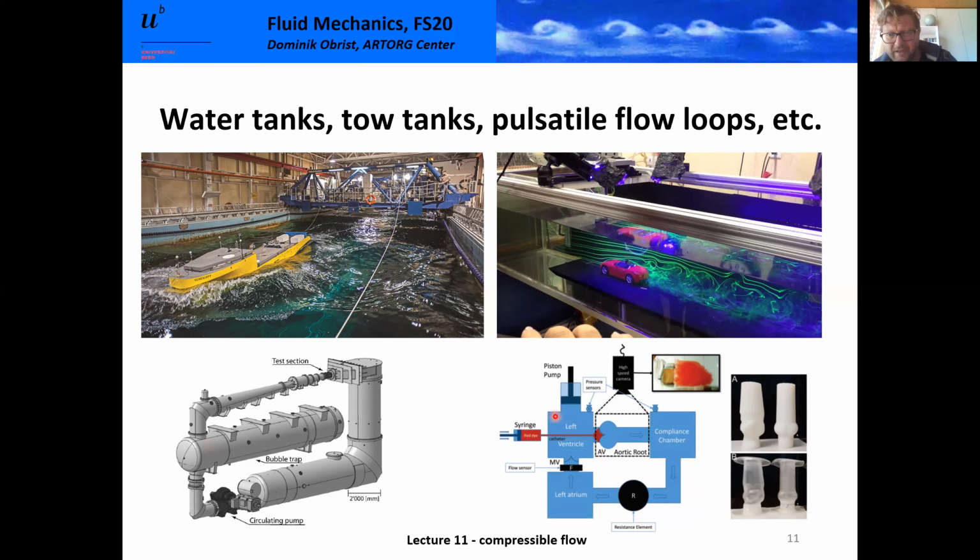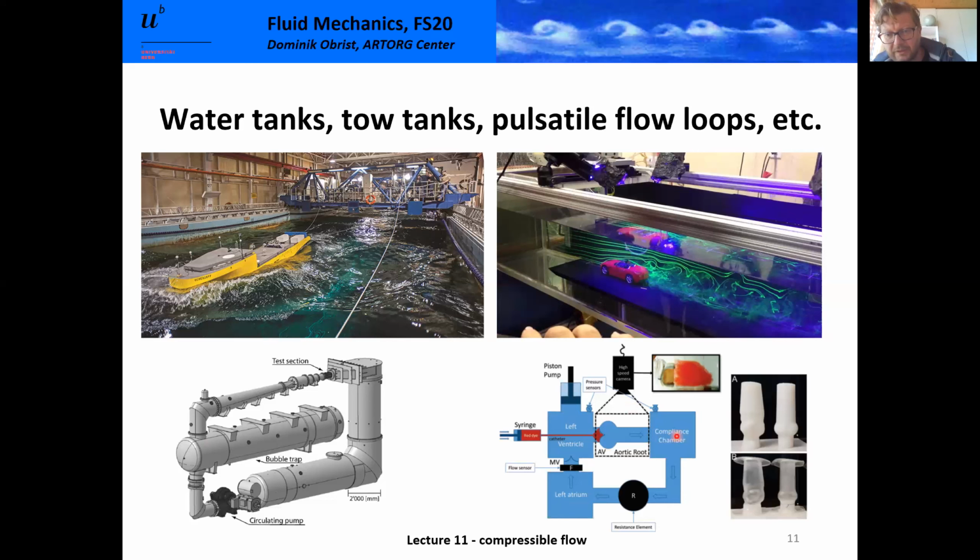It's not very big. It's actually something that fits on a table. Some of you might have seen it already. Some of you will see it if you come next semester to your class on cardiovascular technology. This is a flow loop that we are using in our lab to study heart valve fluid mechanics. So it's a closed flow loop that is modeling cardiovascular flow just after the heart.